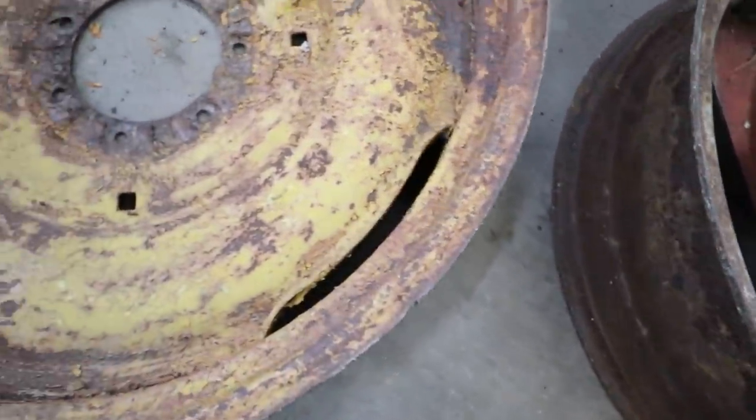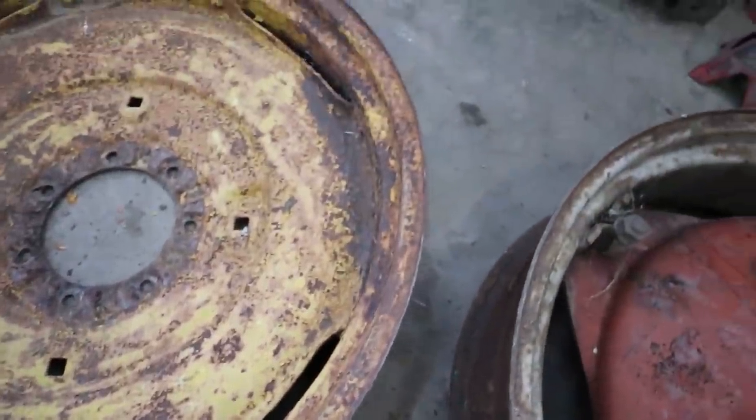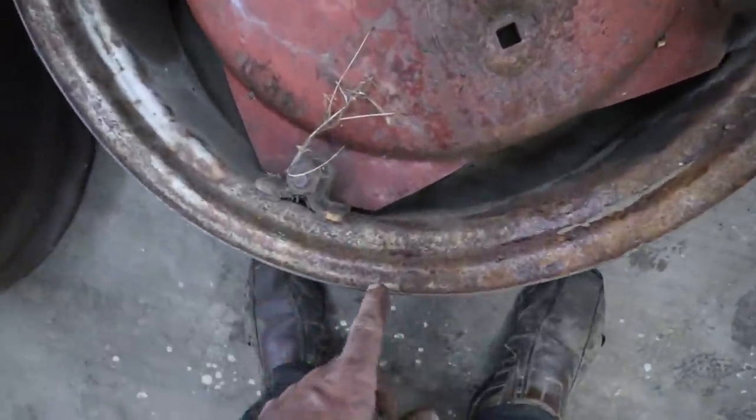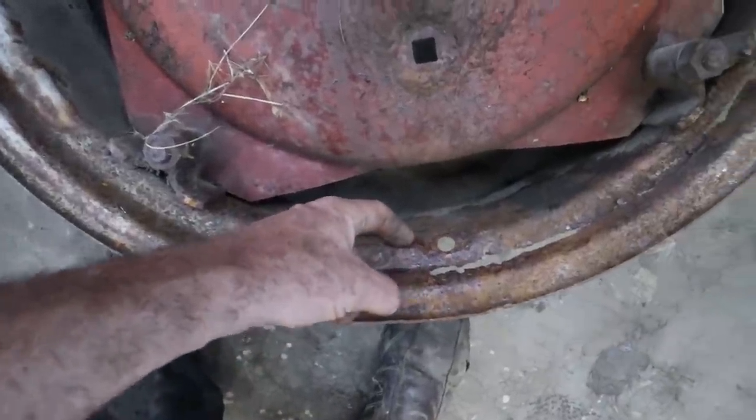I don't know if it's going to work, but I got it, so I'm blindly going to cut it out. I'm going to start with this one. I'm going to blow out that's rotten. I'm going to come down into this lip just a hair.